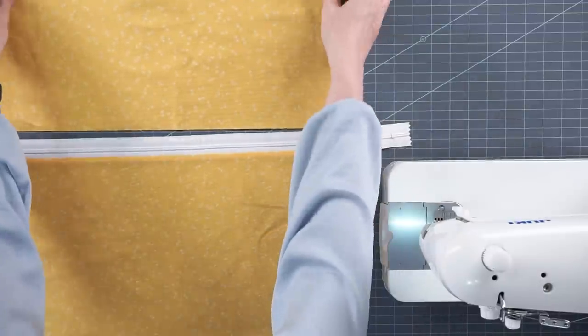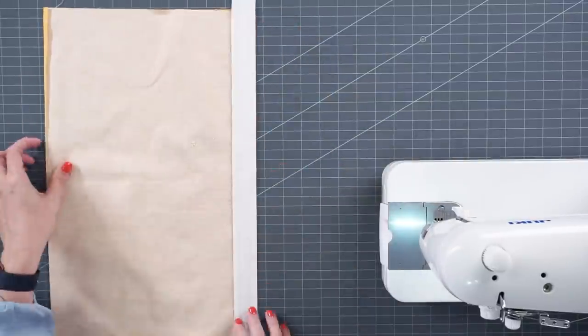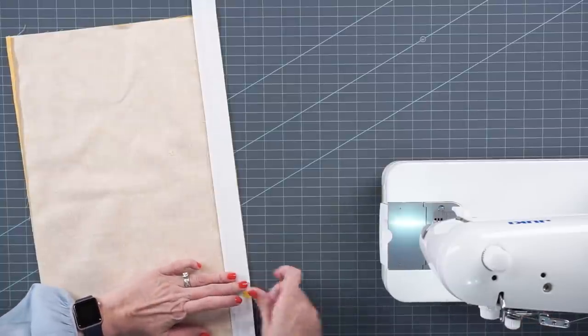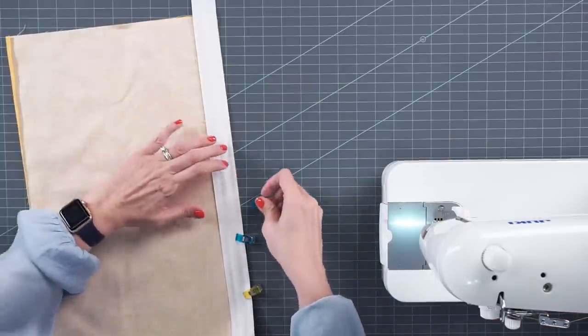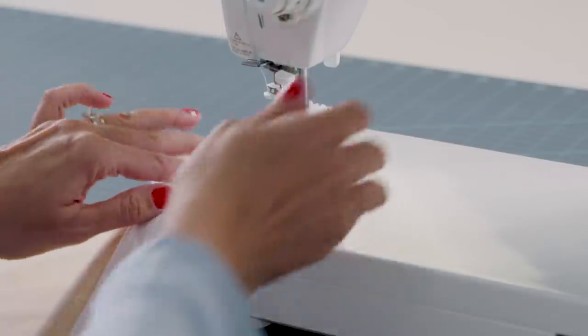And we're gonna put this fabric right side together on top of the zipper. I'm gonna flip it over to put my Clover Wonder Clips on. And since I made this wider than the pillow, it doesn't have to be perfect. You don't have to worry about lining anything up. And we're just gonna go back, stitch the same way with the zipper on top, quarter inch seam.